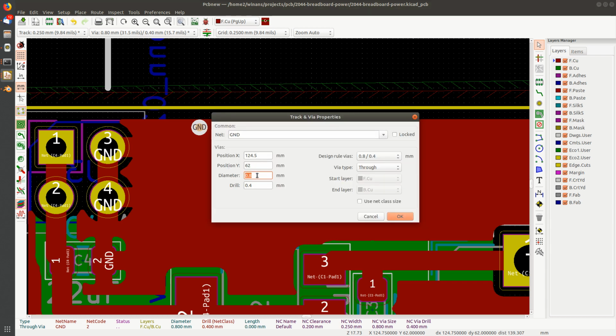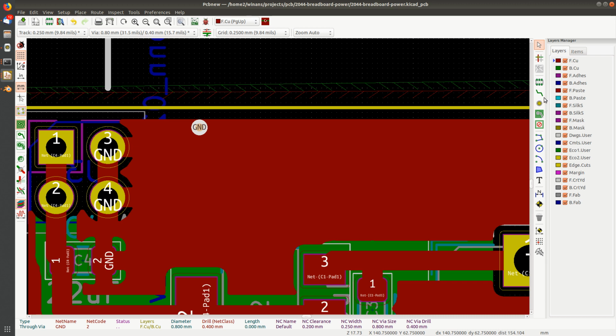There's a position, there's the diameter, and the drill diameter. One of the things that your manufacturers will tell you is, I cannot drill a hole smaller than some size. 0.4 millimeters is a pretty big hole, relatively speaking. I don't know of any manufacturer that would have a problem with that. So the default settings for these vias are fine. There's tons of menus up here, and the setup and these layers and rules and all this other stuff. You can set the defaults so that when you're placing these, they're all the right size if you wanted bigger ones or something like that.